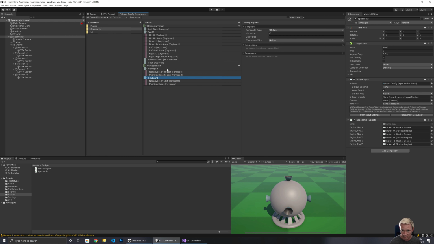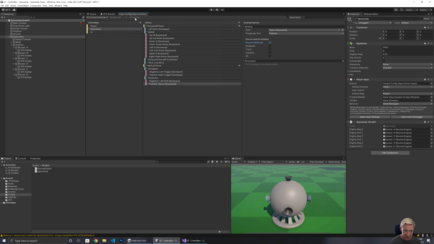So that's good. We've got our min and max values. We've got a similar sort of setup here. These ones we can just say, yep, gamepad. And these ones for keyboard and mouse. So that looks good. We save that. Once that's saved, see how it's got this default map here? We change that from player to spaceship.